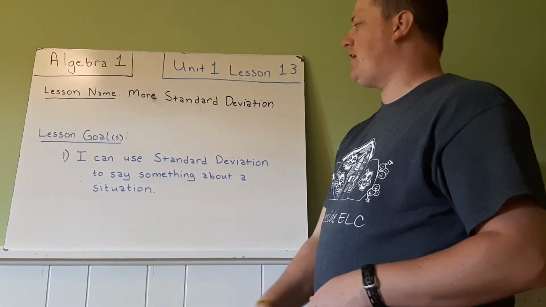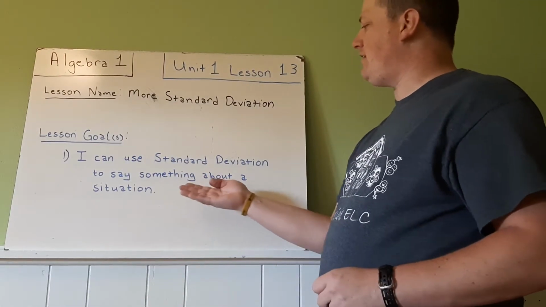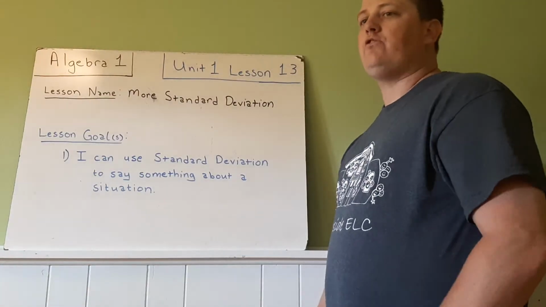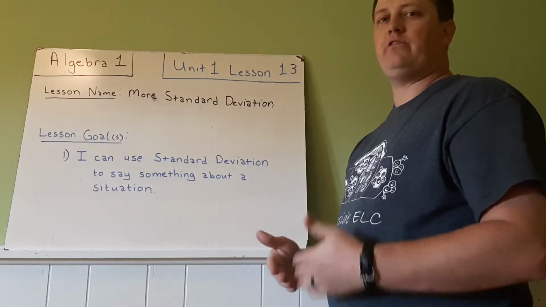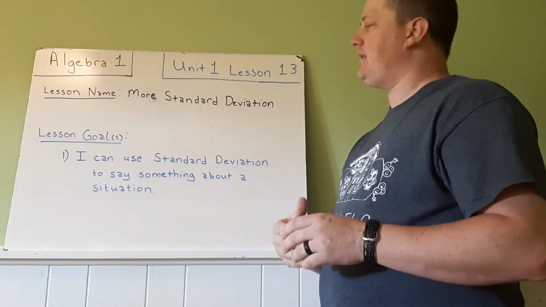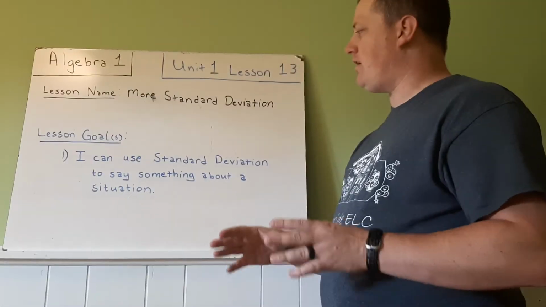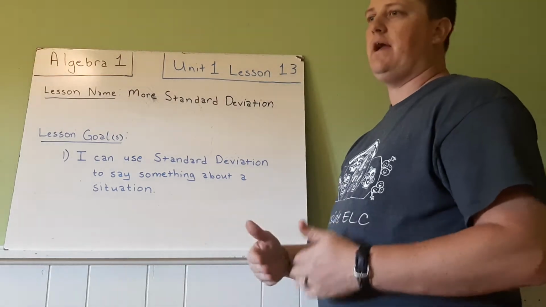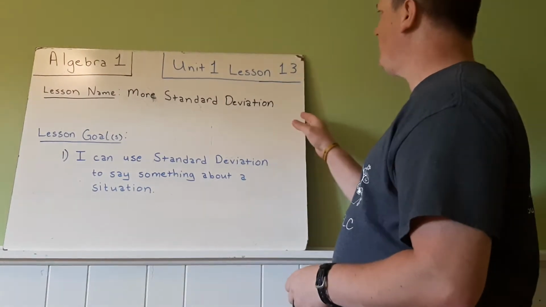So our lesson goal is, I can use standard deviation to say something about a situation. So we're going to look at how we can use the standard deviation to talk about the spread and the variability and just the overall understanding of the situation and what that standard deviation says about it.